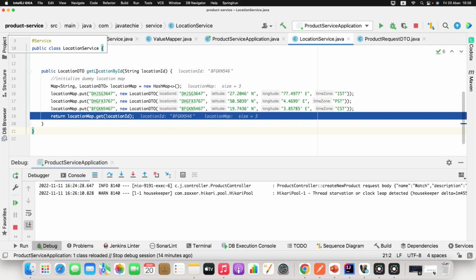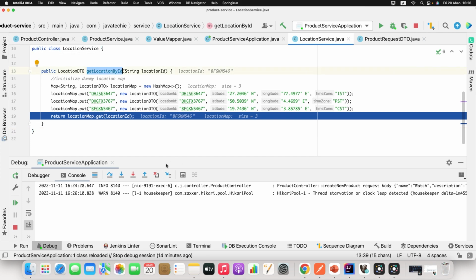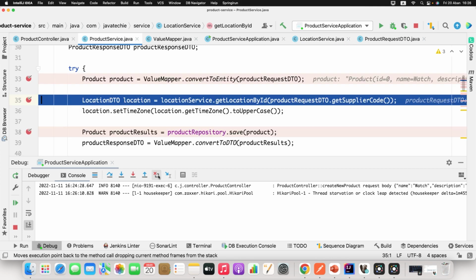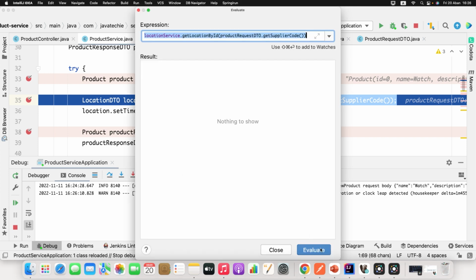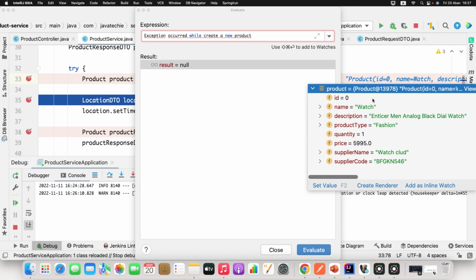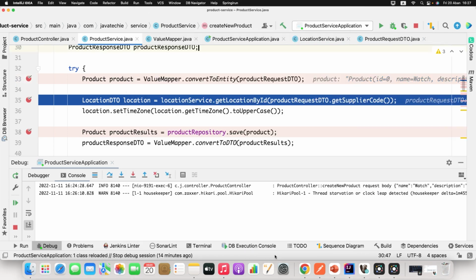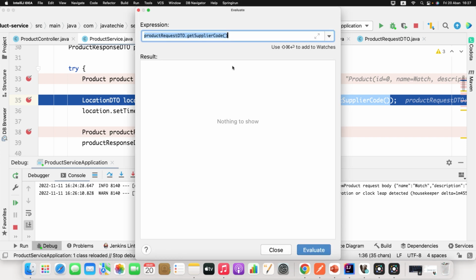But if you don't want to come inside this method and you want to verify it before, you also have an option. Let's drop the frame. Now you run it, you are getting the error. You are getting the null. So if you evaluate it, let me evaluate only this piece of code. Let me close it. I will copy it again. I want to evaluate this only. Okay, this DTO value. So just click on evaluate.